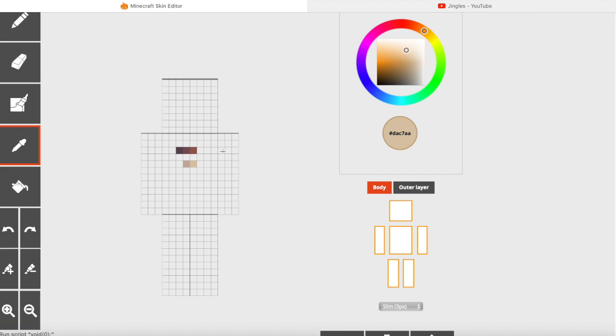All right, first we are just going to get the outline situated, and this one is very simple. All you got to do is draw 3 pixels on either side of the head like that. Have a little diagonal coming down here, and that's it. I guess we can do the inside now too, and you just fill in these 2 pixels right here. Again, very simple. That is the outline.